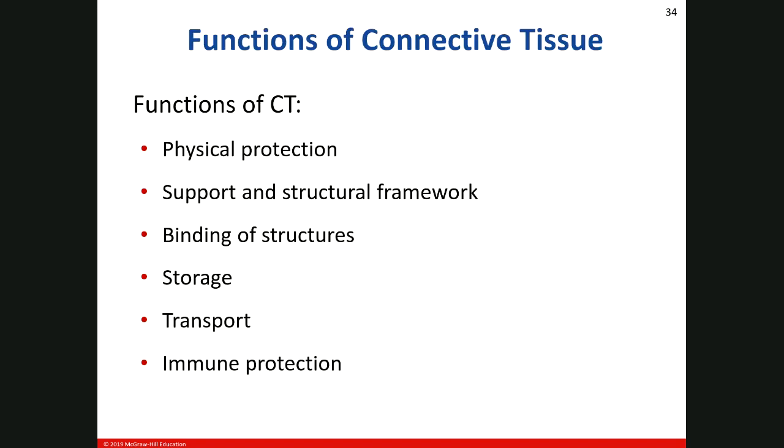Diffusion is facilitated through movement. The more movement you have, the more diffusion you can have. All right, functions. We saw this in lab, so I'm just going to do this as a quick review. Physical protection: bones, cartilage protect organs. Support and structural framework, we talked about that: bones and cartilage, ligaments, tendons. Also, reticular tissue helps to.